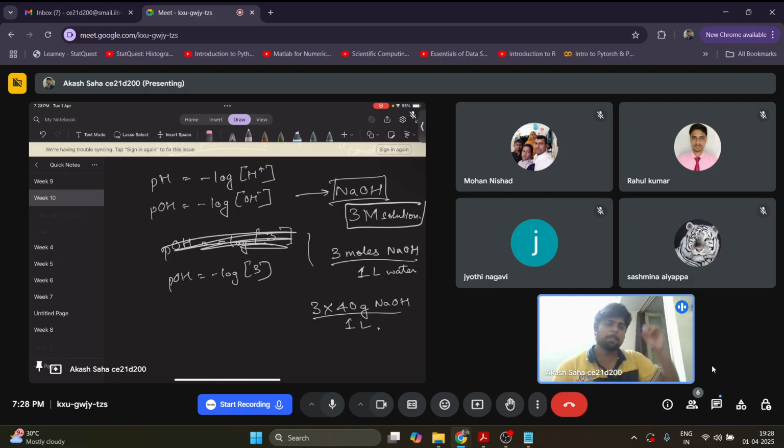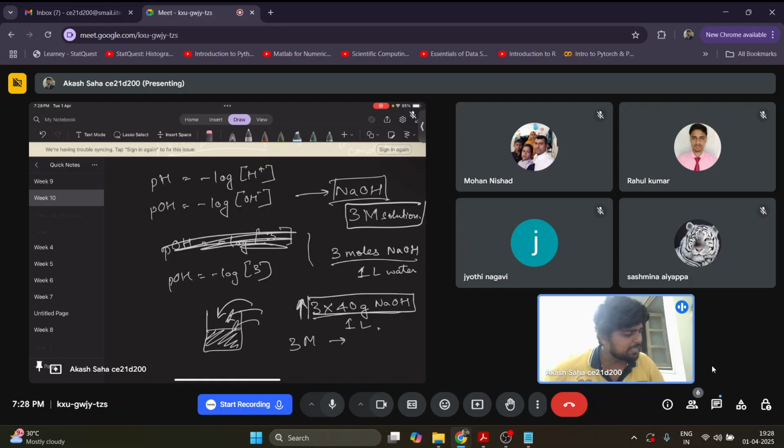Now to get a pH or pOH more than 14, I will have to increase this amount. So if in my beaker water is there, and I am putting more and more salt, the strength of this NaOH will increase, maybe 3 mole, then 13 mole, then 30 mole. If I'm adding too much salt in the system, though theoretically we will be getting a pH or pOH more than 14, practically it won't be an aqueous solution at that time. Are you able to understand?